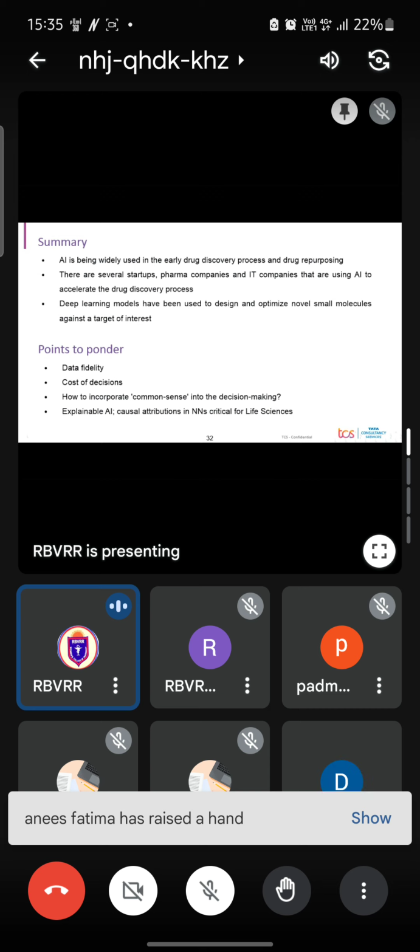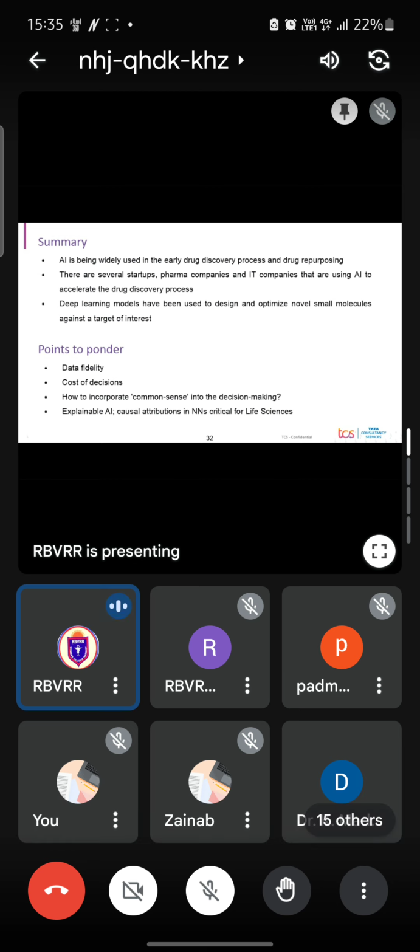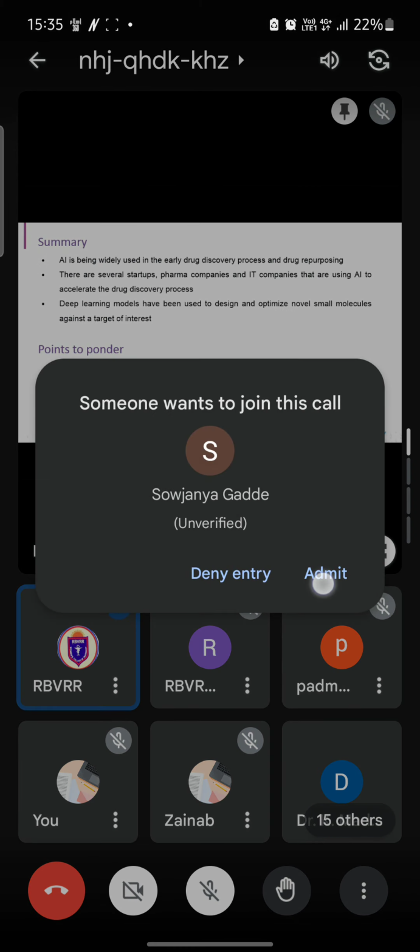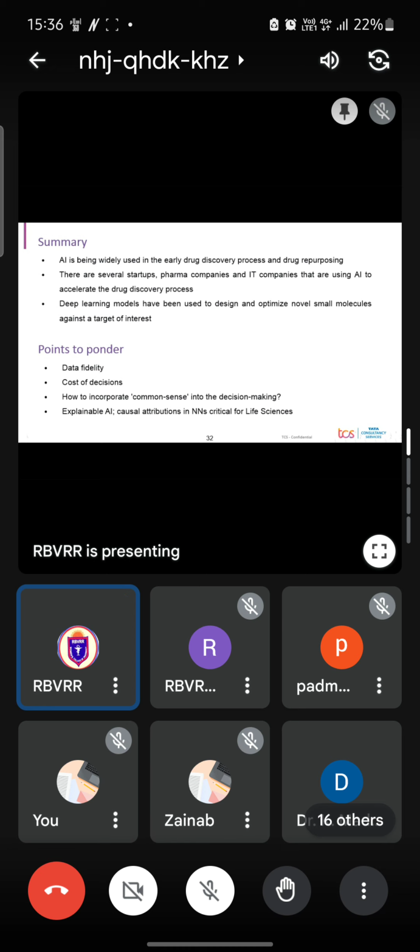So this information, this data, you can tell the machine. That is with respect to the chemistry part only. What other thing? Yeah, so stability parameters also you can. Only with respect to the API only. What about other excipients which we are using? Right. So when you add an excipient, what does the excipient do to the API? You know it. When you add an excipient, either the stability has increased or you have made it more stable at a particular pH. Conventionally, we are doing all these things.